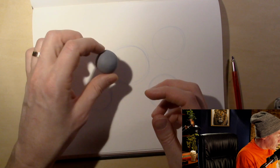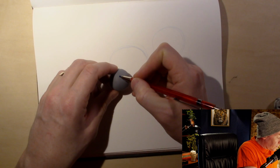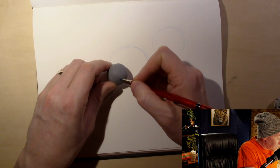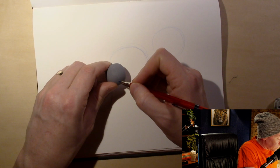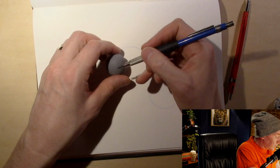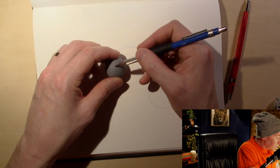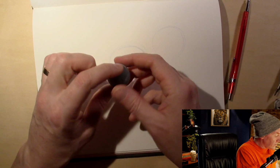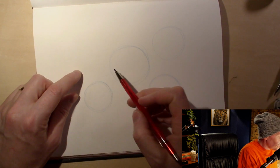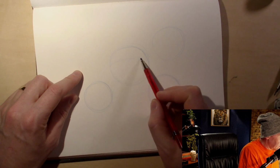So here's a kneadable eraser, and I've shaped it into a sphere. And picture, if you will, drawing all the way around it like this. It's not going to show up because the kneadable eraser doesn't take pencil too well, especially a blue one. But you can see that around the sphere, you're going to have a line. I come up with really complicated words. Circumnavigating the sphere. Just drawn around the sphere at its center, okay?